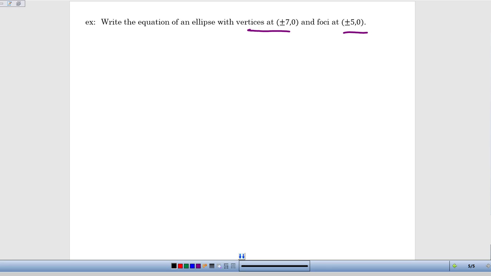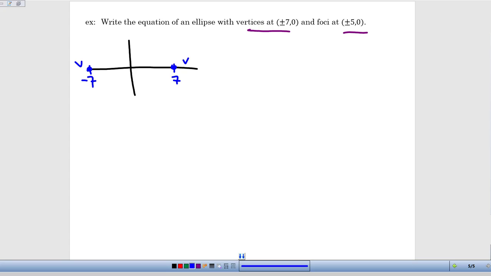So the first thing I'd recommend doing in this circumstance is plotting out these points to start to get a sense as to which way this ellipse is oriented. We can then determine what the center is and what the relevant constants in the equation are to be able to get that equation. So we give ourselves a coordinate plane here. So our vertices are at 7 and at -7. So we're about 7 units in each direction there. So those are our vertices.